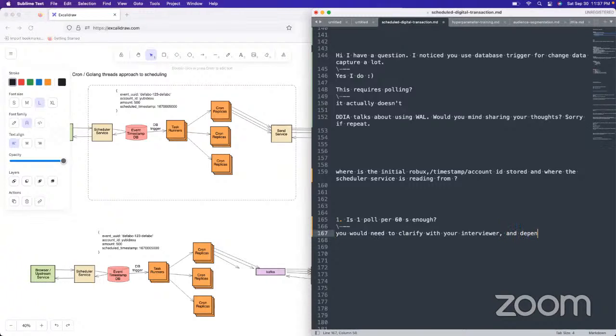And depending on their answer, polling might not actually be a viable option.